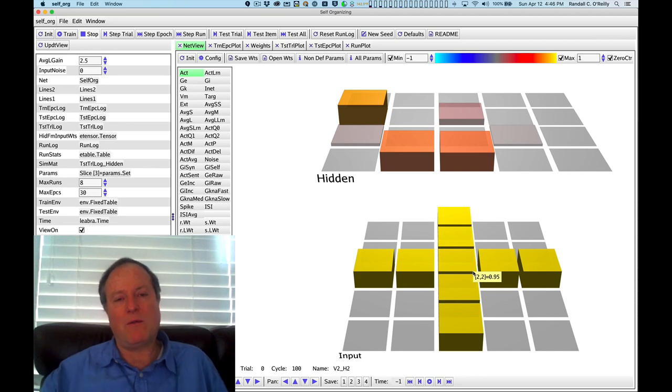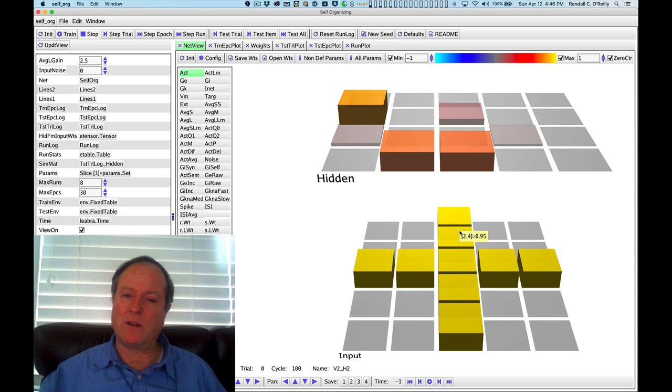And so you might think for a second, well, what would be a good thing for this network to represent? What should these individual neurons in the hidden layer, if they're doing a good job of encoding what is out there in the world, what would they actually be encoding? What would we expect a self-organizing model of this form to learn over time? Well, that's really the key question.